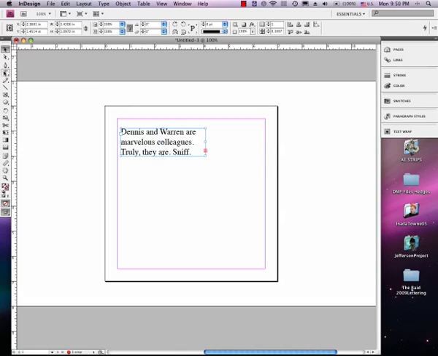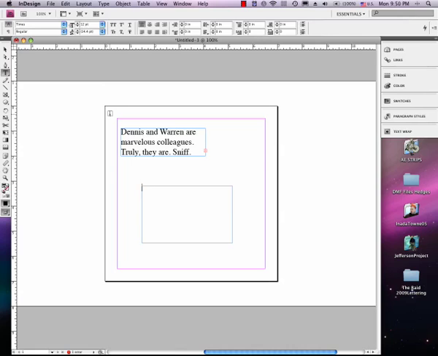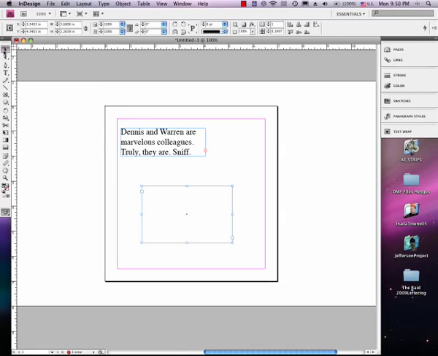So what I'm going to do is go up and make another text box. And if you remember, we make a text box by clicking on the text tool here, the type tool, clicking and dragging to create another text box. Nothing's in that. But now I'm going to go up here to the select tool. I'm going to click on this red X box and it disappears, and now we've loaded up our cursor with type from this text box. And now if I click on this box, it turns into a little chain link and it'll flow into this new box, which is very, very cool.